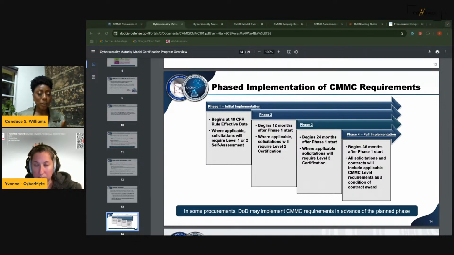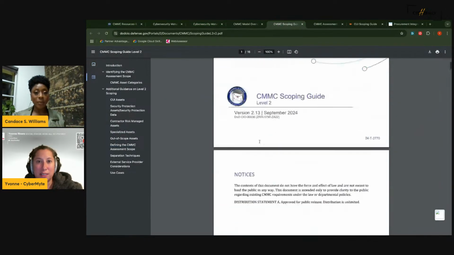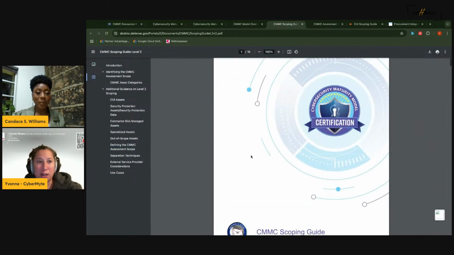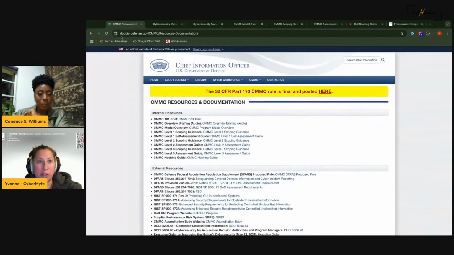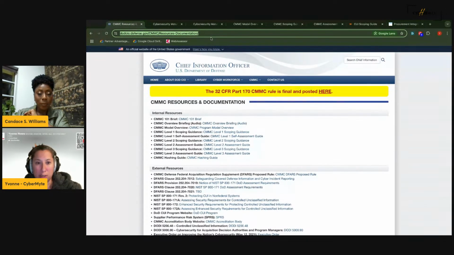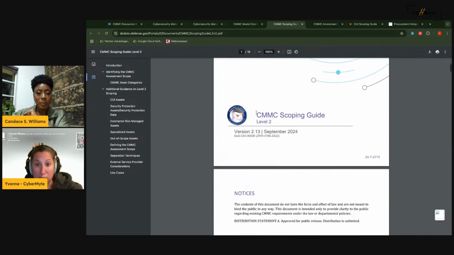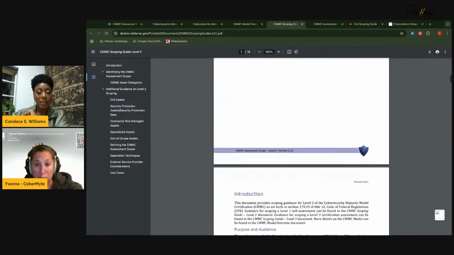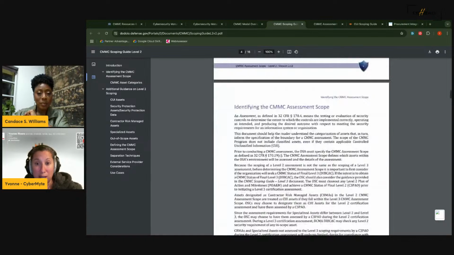So question for you. If someone is scoping, is there a scoping document out there that gives them some sort of framework to fill in, or is it just grab a Word document and fill it out? Yes, there's a great one. Back to the CMMC website from the CIO office, they have this scoping guideline, the CMMC level 2 scoping guide. It was pretty much just updated, so it's pretty decently new. It is very wordy.